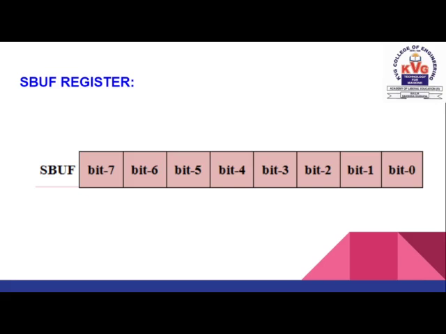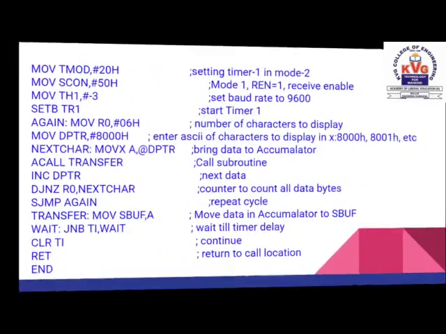The moment the byte is written in SBUF, it is framed with start and stop bits and transferred serially through the transmit data line. Similarly, when bits are received serially via RxD, it is deframed by eliminating stop and start bits, and a byte of data is received and placed in SBUF.